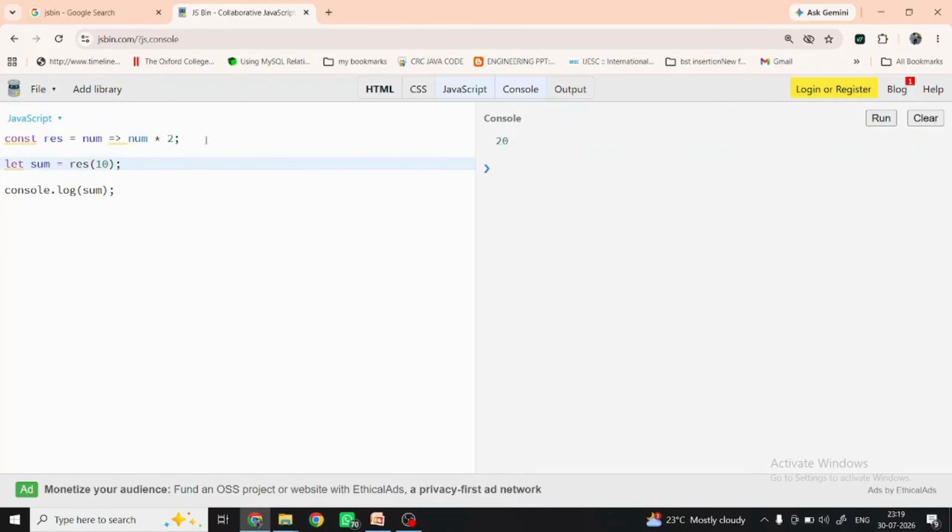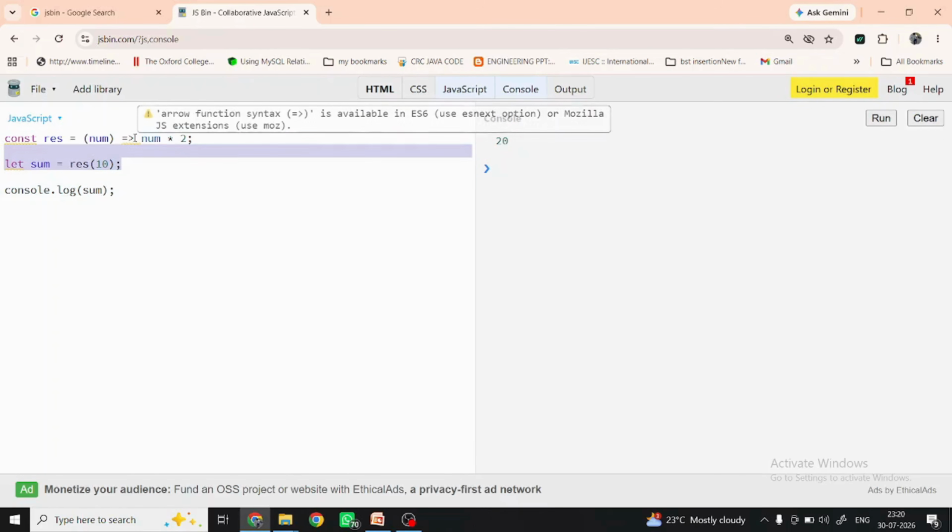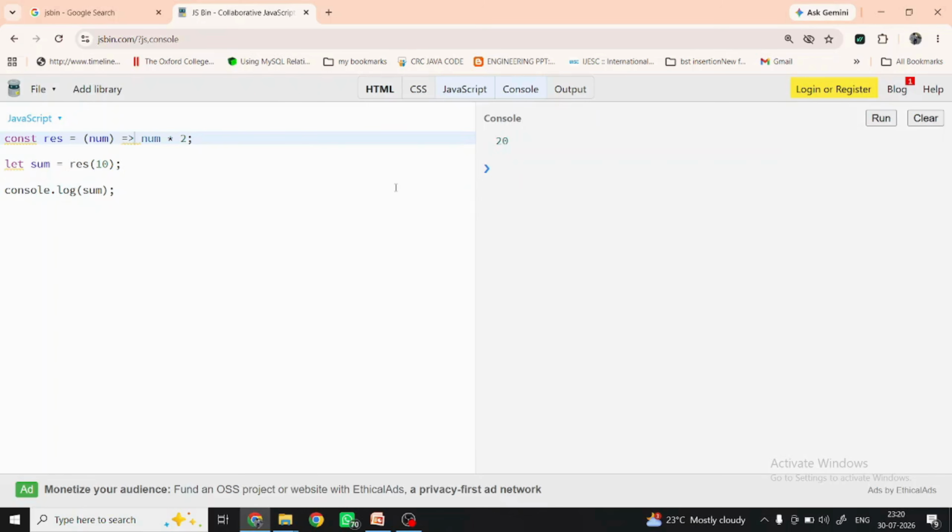So that is why I said, see, with one line itself, I can define the function. So remember, if it is having only one parameter, then there is no need of mentioning the round braces. If you mention them also, no issues, it will work. So remember this version. You can ask me then when to use the return statement. If you are writing more than one statement, and moreover, if you're using the curly braces, then you have to write the return statement. Otherwise, it will not work.